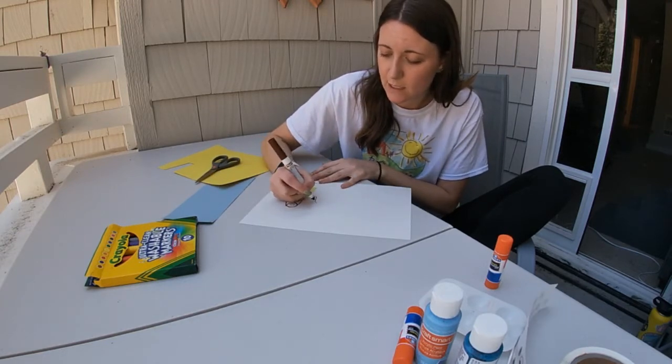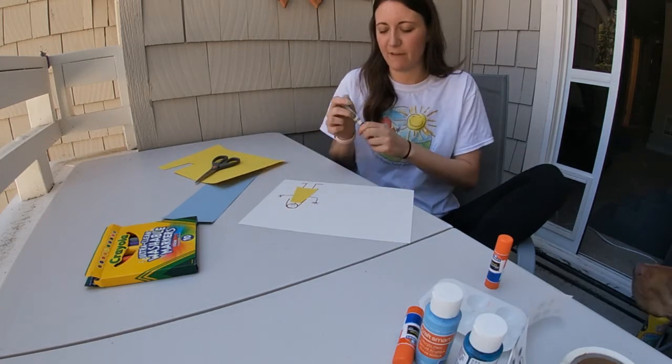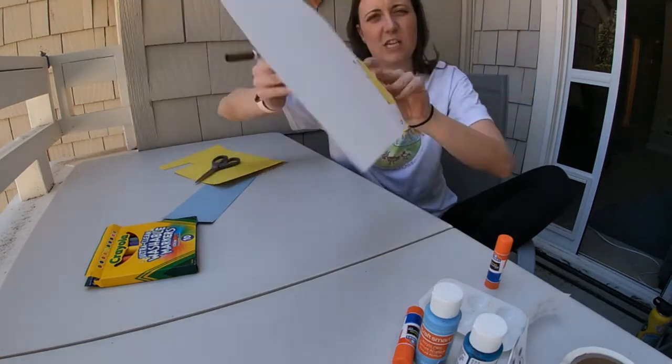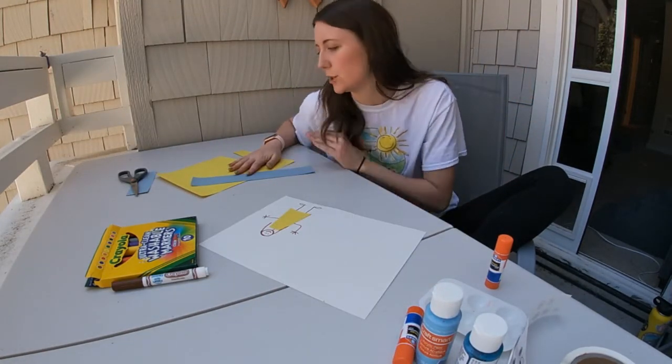I'm gonna draw my hands. 1, 2, 3, 4, 5. Five fingers. Okay. Look how cute I am. Do you think you can do that? Okay. So now I'm going to make the umbrella, and this is how you do it.